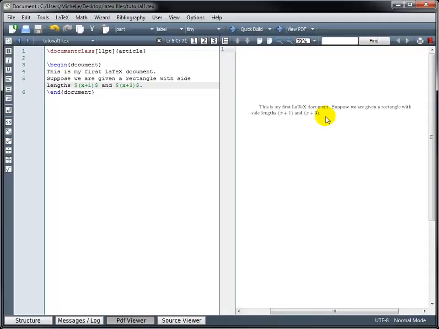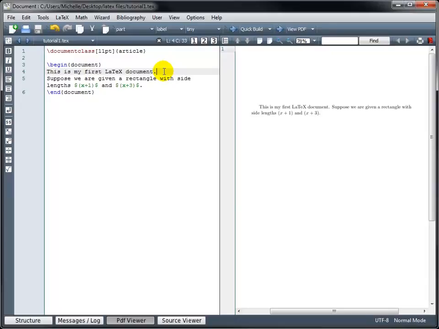Okay, that's pretty much what I expected, except for the fact that in my source code, my first sentence and my second sentence are on two separate lines. And in the output, they're all running together in one paragraph. So in your code, when you hit return, that doesn't automatically cause a line break like you might expect it to. So there are two ways to get a line break if you want one.